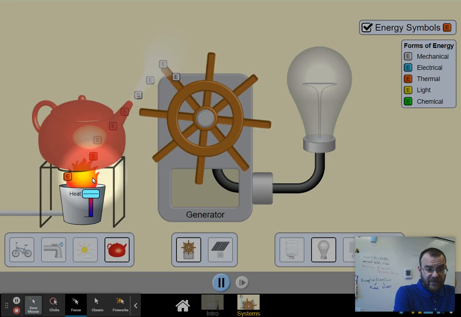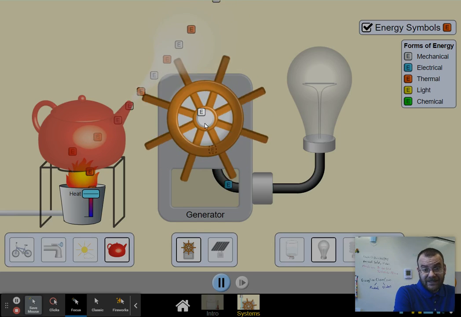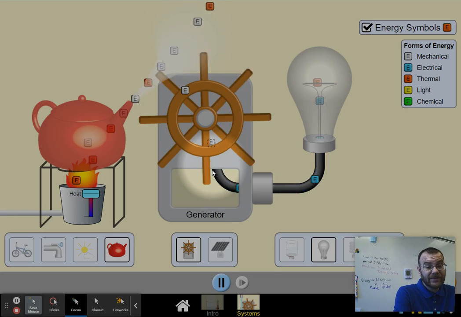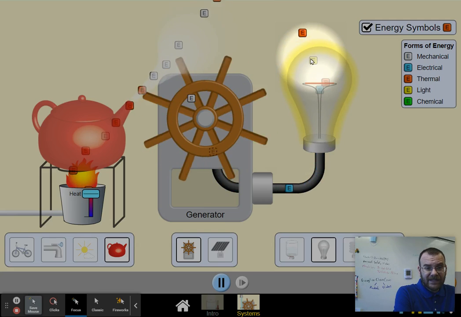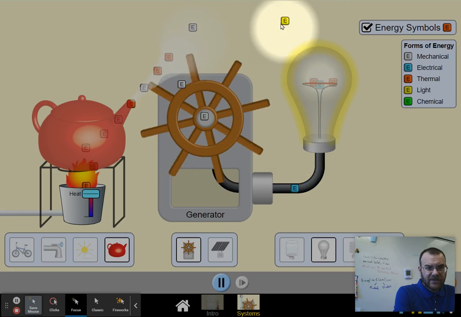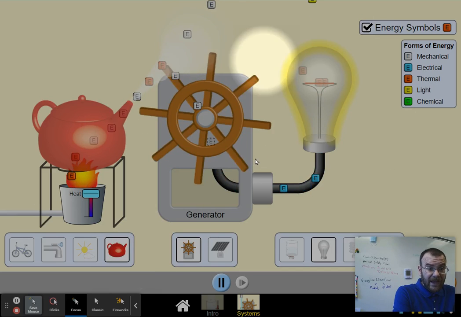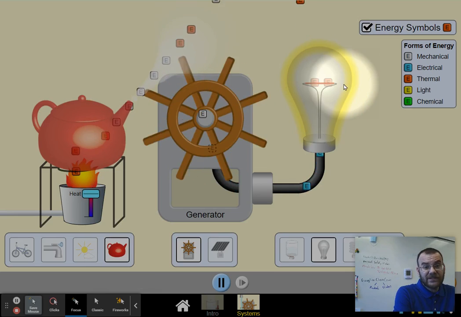This will cause the thermal energy to come from the heat, which will change to, in this one it calls it mechanical energy. We'd call it wind in our class, but this one calls it mechanical. Then electrical. And then finally, it's going to either be thermal wasted or it's going to be given light energy that we have up there. So as you can see here, we need to go from the one energy to the other to the other.